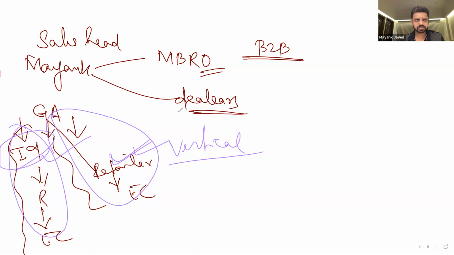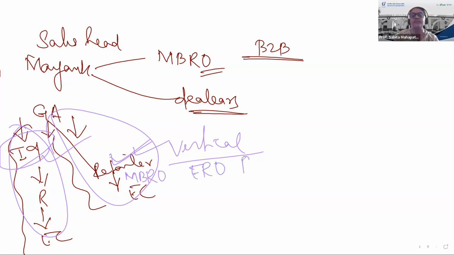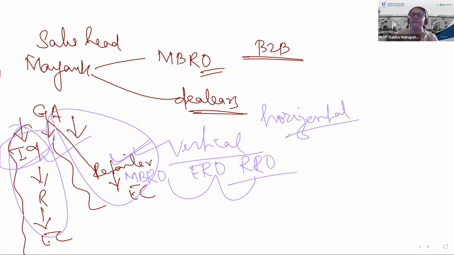Are you understanding? Or it may so happen that the retailer, which is a multi-branded retail outlet, versus an exclusive retail outlet or a regional retail outlet like Vijay Store, will fight with each other. Why will they fight with each other? That is called horizontal conflict, and you need to resolve all these things. Mayank, half of your time will go only in resolving conflict, which does not happen in case of B2C. Why is there a conflict? Can there be a conflict between MBOs, EBOs and traditional retail outlets? Possible? Yes. Why?